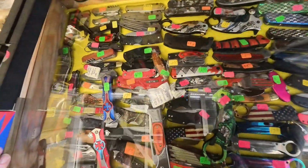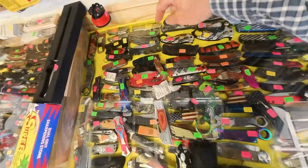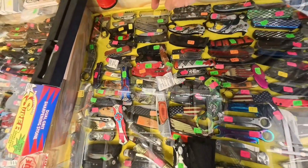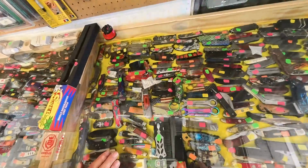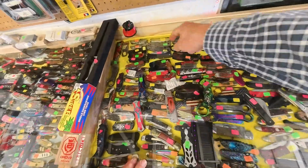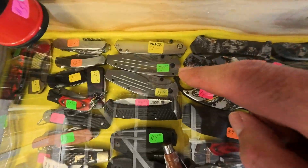This SOG right here? Yeah, I need to move that to a different case. I bought a bunch of those and got them for less than 20 bucks apiece. Walmart had them on sale. I like it. It's one of my favorite knives. Yeah, I like SOG. All three of those are SOG, I believe.